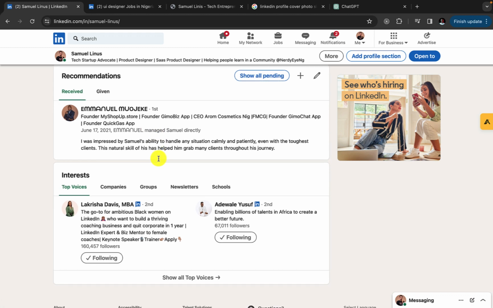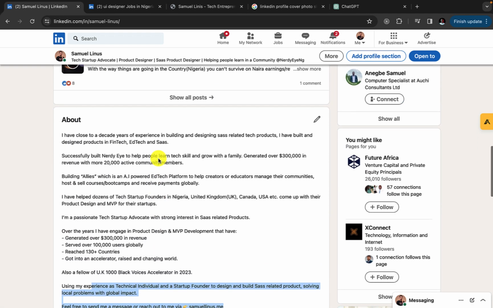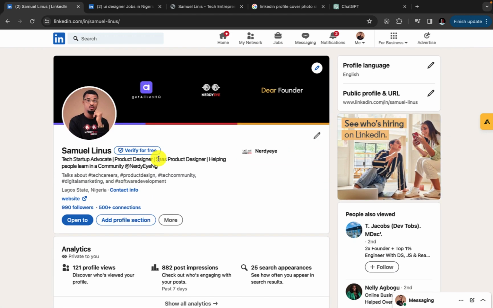With all of these things, and you being active on the platform, this increases your chances on the platform and also optimizes your LinkedIn profile. So I wish you all the best. Feel free to use this to optimize your profile, and when you have optimized it, you can share it inside the community, and I will go through it, and so many other people might also go through it as well. So that is it about optimizing your LinkedIn page.